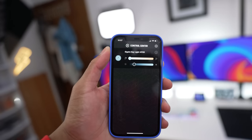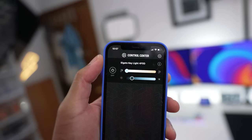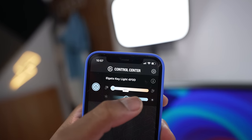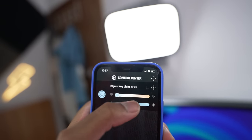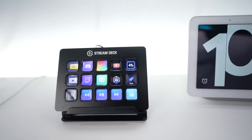If you look right here, guys, this is the Elgato Control Center app, and as you can see, boom, it turns off the light in the back. I could control the brightness as well, so I could turn up the brightness, turn it down, and also control the color temperature. That's next level right there. And as I said before, you could use the Elgato Cam Link.